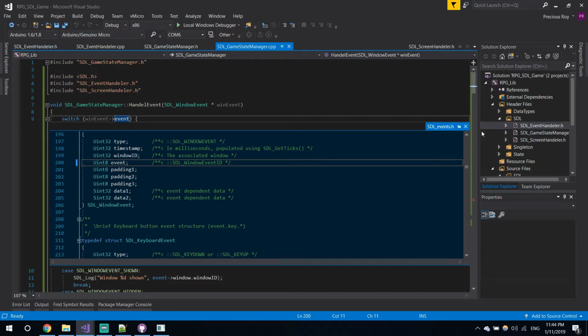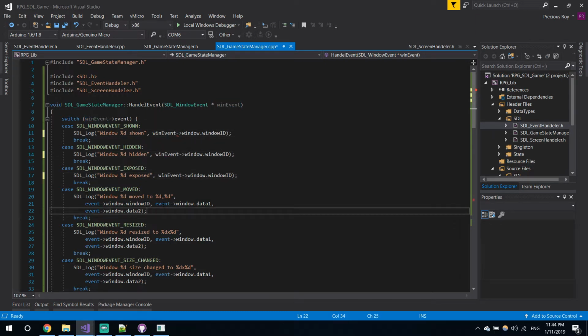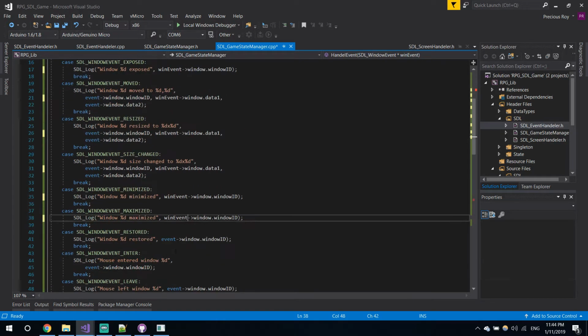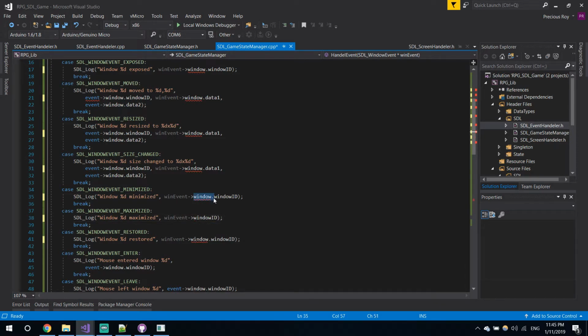Yeah, okay. Event ID. And we'll have to replace this with this one. And let's see if we fixed our problem. Oh wait. Window, right? Yeah, window ID, okay. So we have to remove this.